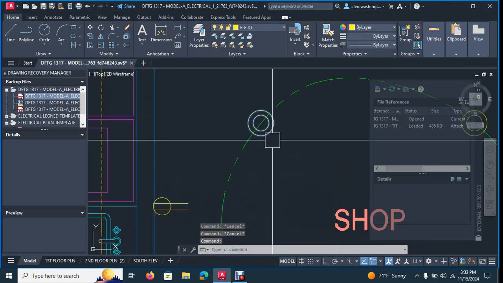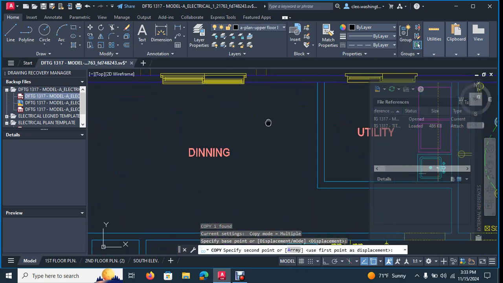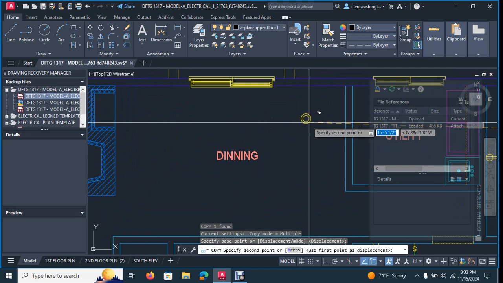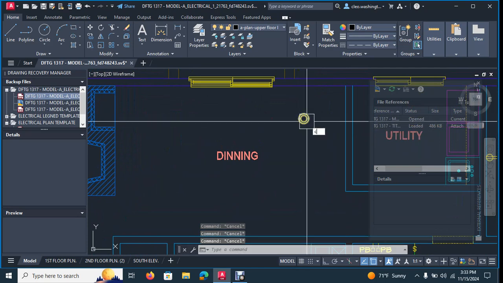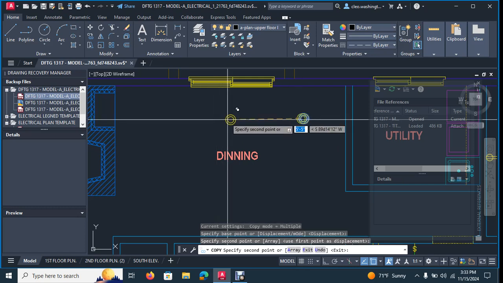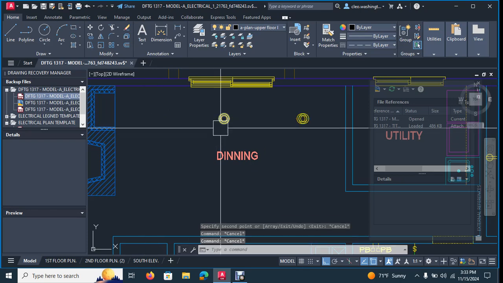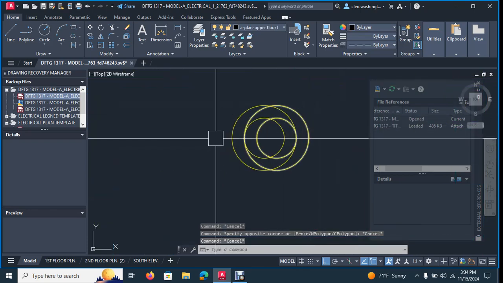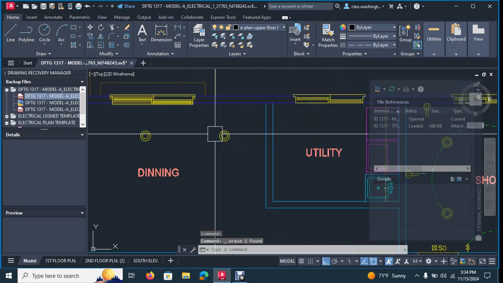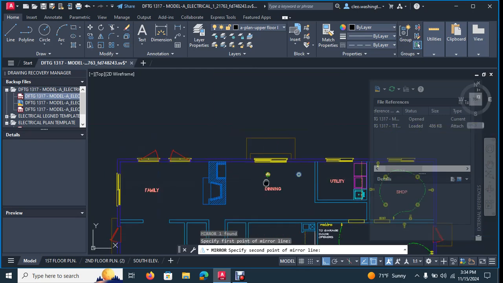Let's do one more, just to give you guys a little bit more repetition. Okay, so in this dining room, you want something like this. I would go with 3 lights. I would go something just like this, and then I would take this one. Wait a minute, we have too many lights here. Let's delete one of them. I would take this one and then mirror it off the center of this one.